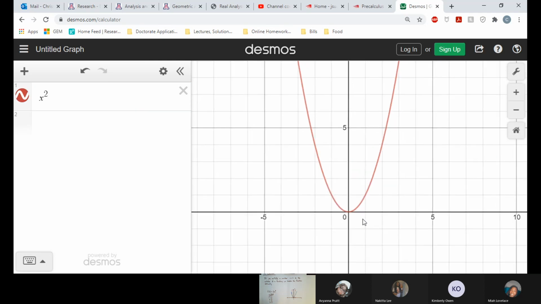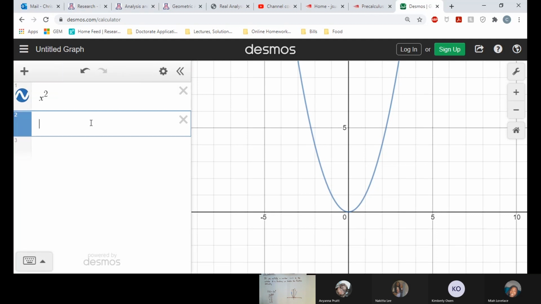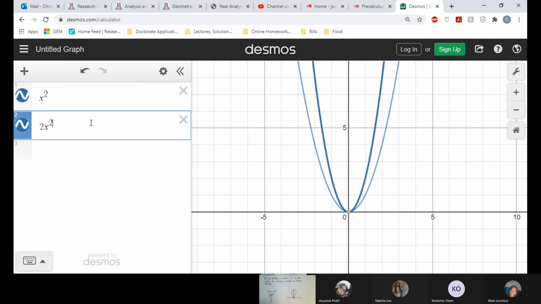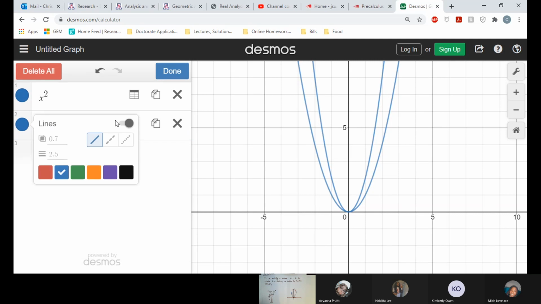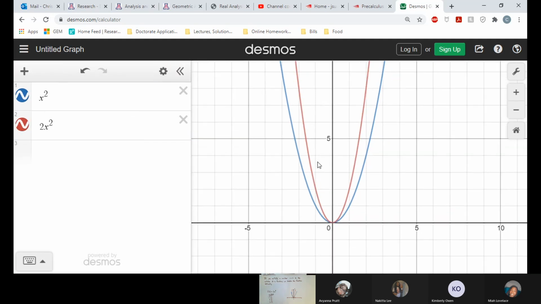So there's our traditional parabola, and I'm going to color it blue because that's how I did it on the paper. And then 2x squared, which I'll color red because that's how I did it in the notes. There we go. So the red one is the 2x squared, and the blue one is the base normal parabola that's not been shifted at all or stretched or anything. Okay, so we see that multiplying on the outside is stretching the function vertically if that number is bigger than 1.